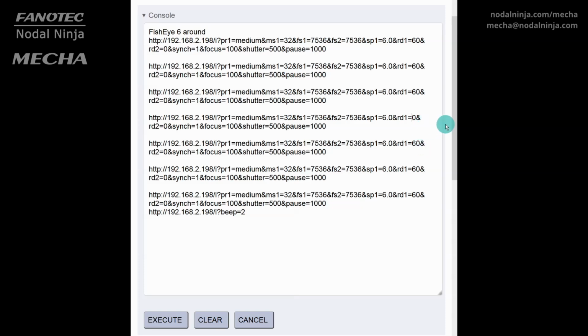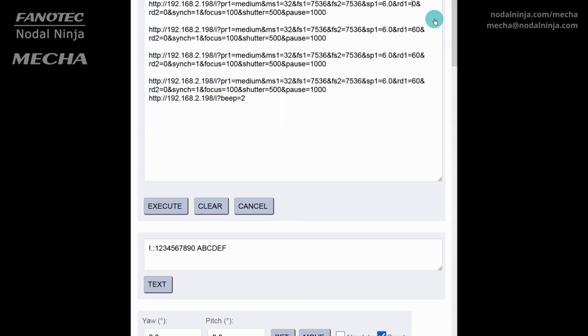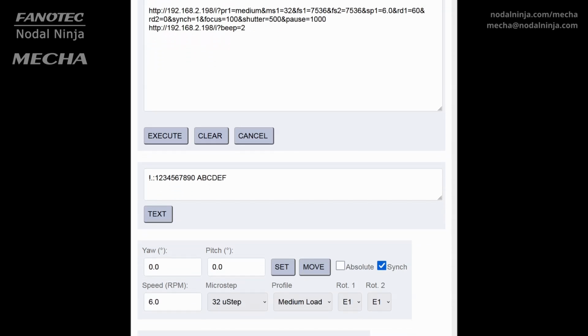After sending this extra trigger signal, we want MECHA to display the number 5 on the LEDs. This is the custom message we mentioned earlier. To do that, click the Text button to add a sample text command to the console, then change the value to 5, or whatever you need, choosing from these characters that MECHA can display on the LEDs. Exclamation mark, dot, colon, 1 2 3 4 5 6 7 8 9 0 A B C D E F.